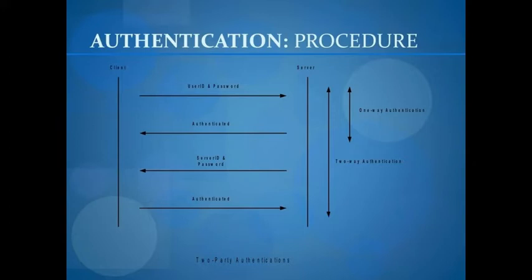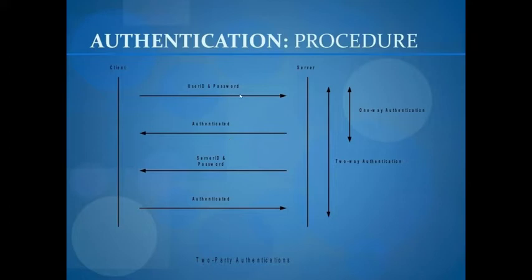We have to study the network security concept in detail. Authentication procedure. How the authentication procedure should be done, that we have to study in this lecture. So, what is authentication? Different client-server methods can be used: one-way authentication and two-way authentication. So, how should authentication happen? That is given in this self-explanatory diagram.